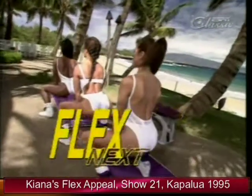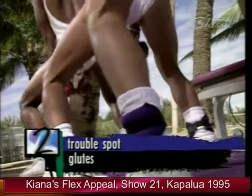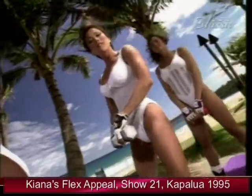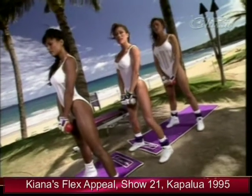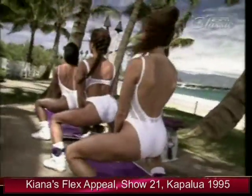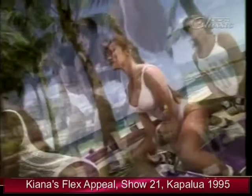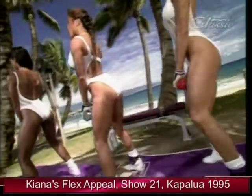The glutes are a traditional trouble spot — let's put an end to that. The squat is the best exercise for the lower body. I like using a dumbbell because it's easier to go heavier — let it hang directly in front of the body, feet shoulder width apart, back straight, chin up, and squat down so the thighs are parallel. Squeeze it up — working the thighs, the glutes, and the hamstrings.